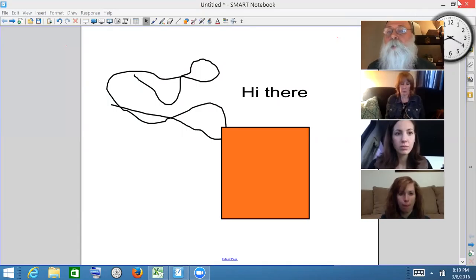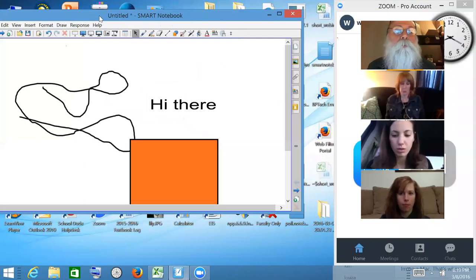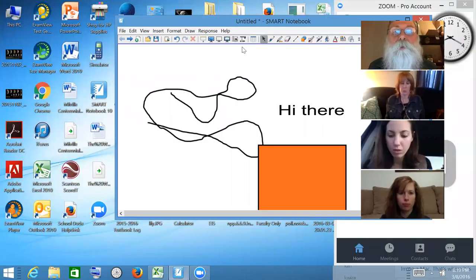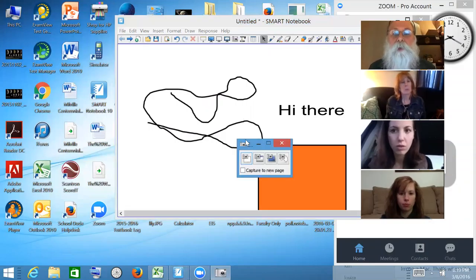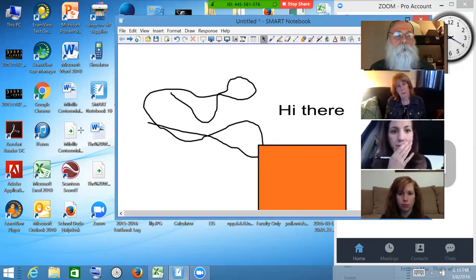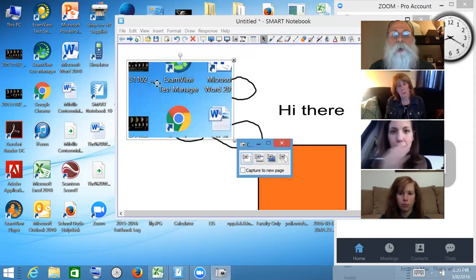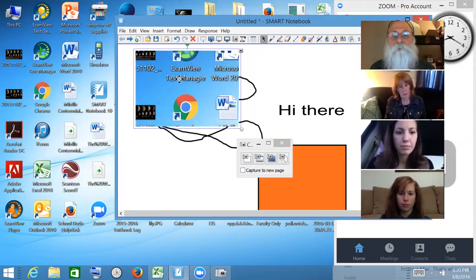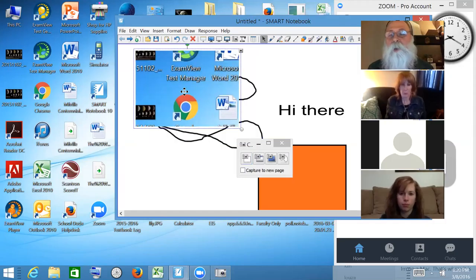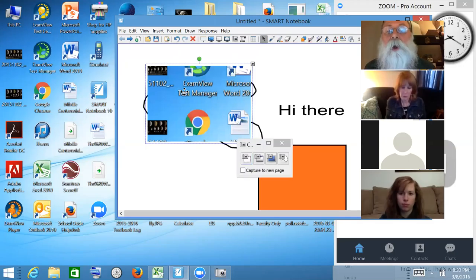If you ever use PowerPoint or Photoshop or anything, all of these tools will make total sense to you. There's one tool on here, though, that's really, really fun. To do that, I'm going to minimize my Smart Notebook. It is this tool here that looks like a camera, and it's called Screen Capture. When you click on that, you get this separate window. You can click on something and then scroll across anywhere on your screen, and you can grab a screen capture of anything you have on your screen, and it becomes an image that you can move around and mess around with.